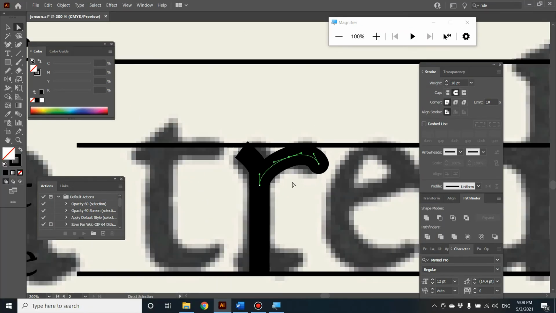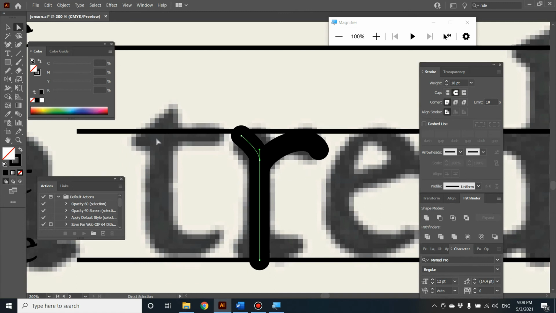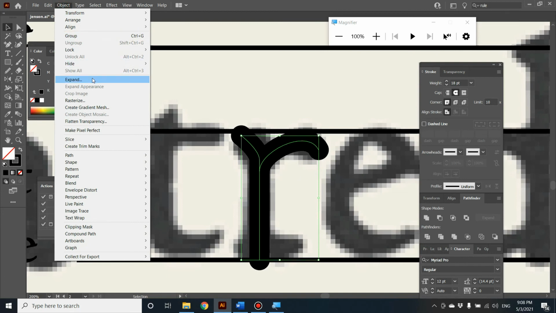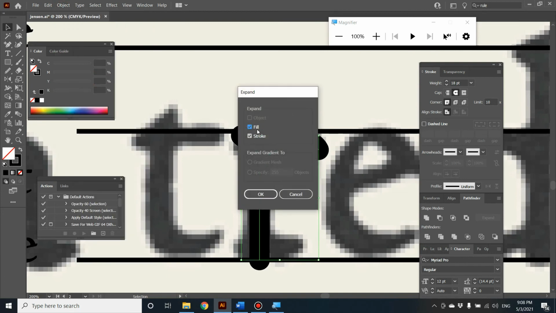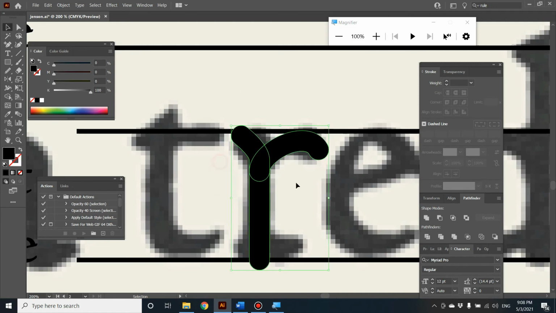So you have the basic structure of the character. You could also change this one too, make it rounder, but of course you have to adjust the character in the later stage. Now it's just two strokes together. The problem is you can't make many adjustments here, so you have to expand it and make it into graphic work like this. Make sure that you also tick this box, Fill and Stroke, and click OK. Now we have graphic work here, which you can work on the outline.